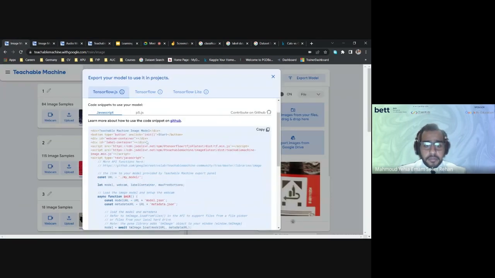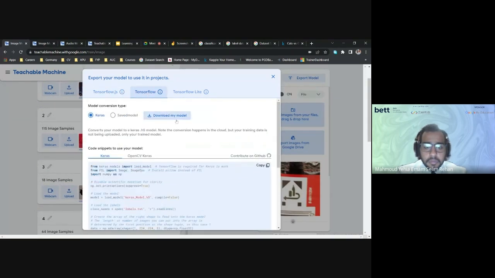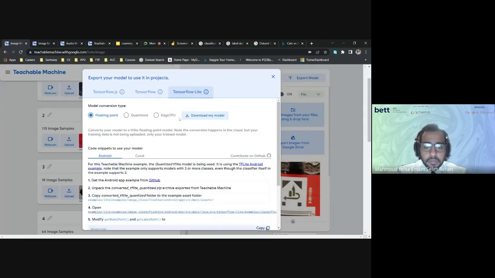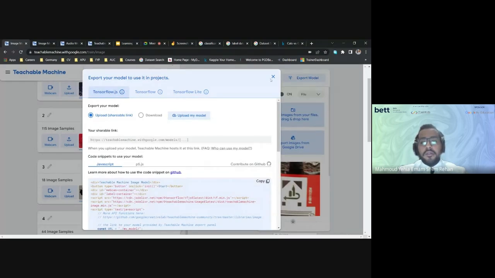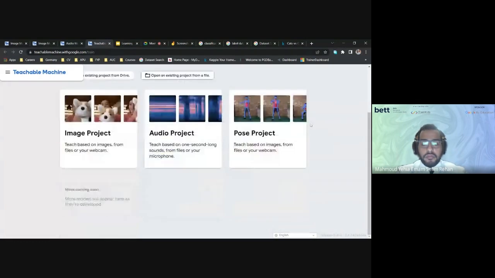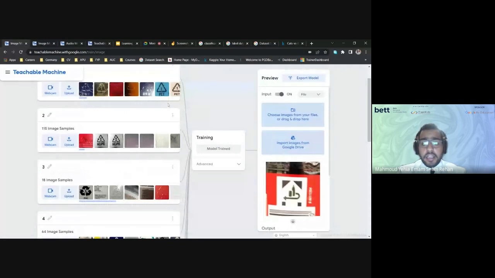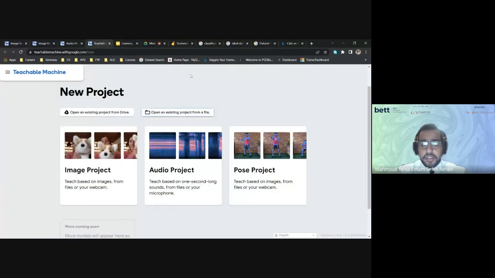Let me try. It should work here. Maybe it's an error now, but anyway, after you finish the testing, you can download your model and use it again by using this option, which is open, not new project.